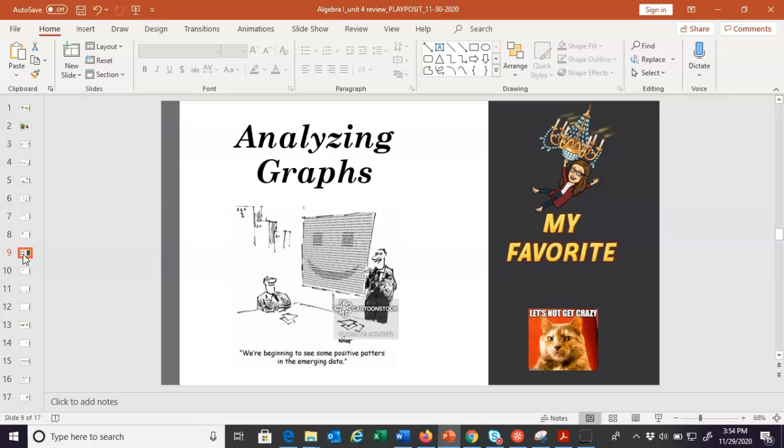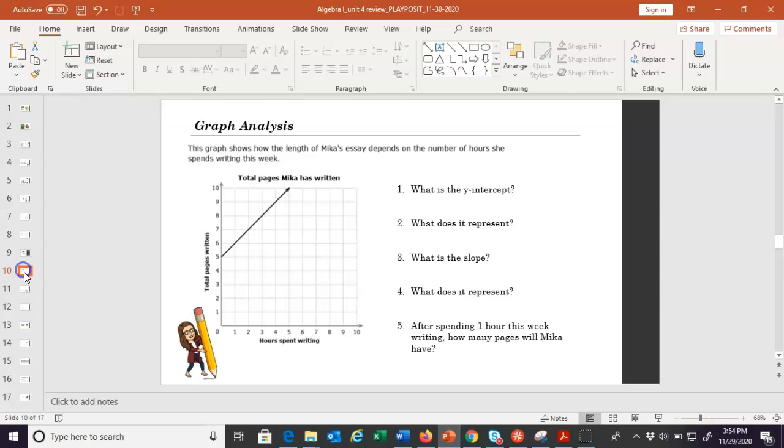So the thing about analyzing graphs is you have to be careful, right, to get the accurate information that the graph is trying to give you. Basically, it's telling a story, and can we read the story of the graph? Now, in semester 2, the very last thing we're going to study is statistics, and it's going to be so much fun. Some of you are probably going to love it and some of you might despise it. I love to hate it, or I hate to love it. I don't know. You'll hear more about that as we get there. But basically, we need to make sure that we're hearing the story the graph is telling.